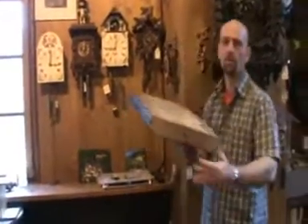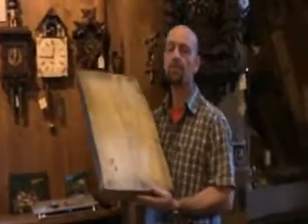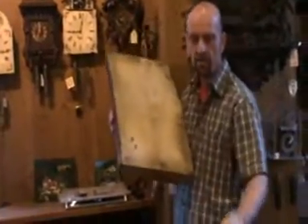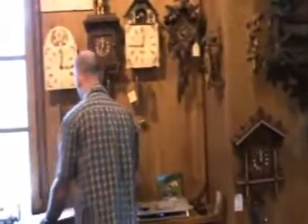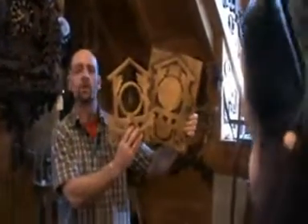The type of wood that we use for the cuckoo clocks, or the carvings on the clocks, is this. This is basswood. It comes from the lime tree, and this has to be dried for up to four years before it can be carved. It's very moist wood. Once it's dry, it's very soft and it's easy to carve. The first thing we do is to take a stencil, spray onto the wood the shape that's going to be cut out. The pieces are then cut out using the type of saw that we have here. This is the only part of the clockmaking where machinery is used — to cut the shapes out.